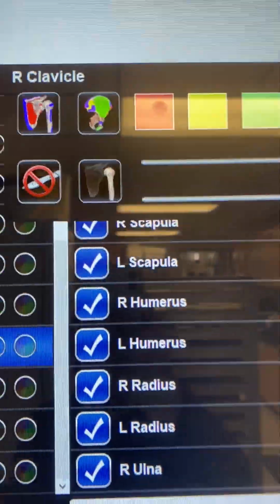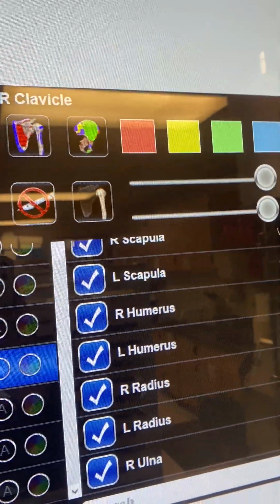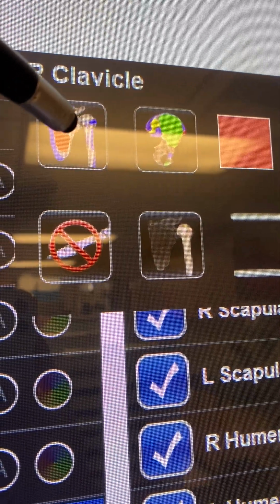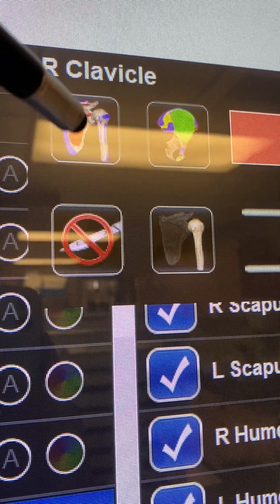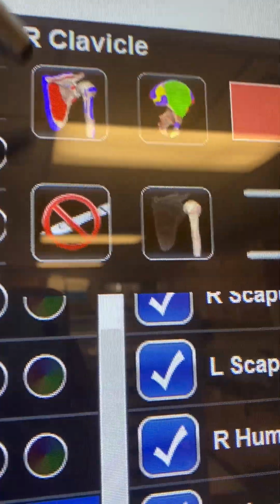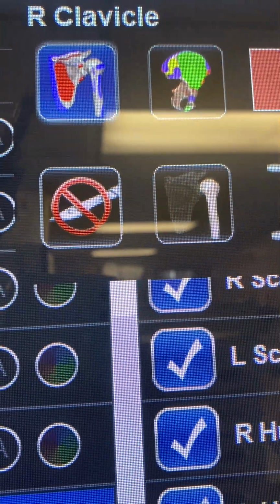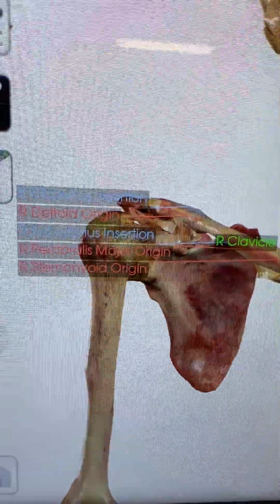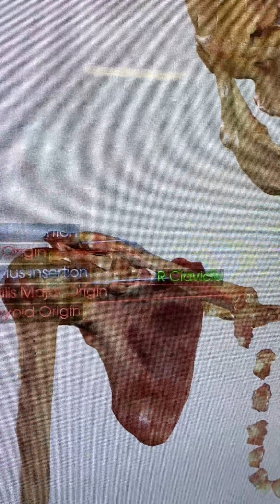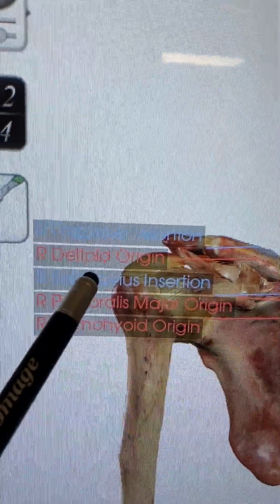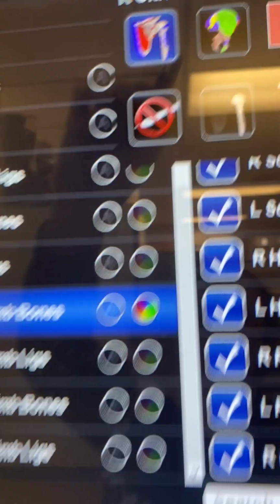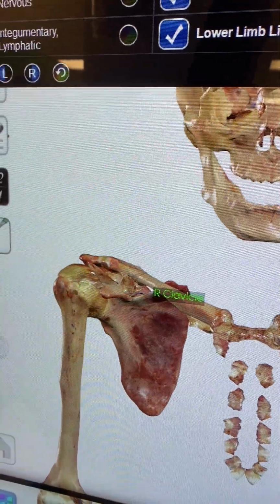So I'm just going to tap on this color wheel to be applied to just the right clavicle. When you tap on this here, you see some different parts coming up. The first one here is showing origin and insertion of the muscles related to a muscle. It doesn't show the muscle, but let's tap on it, highlighted in blue. When you tap, you can see origins and insertions of specific muscles related to this right clavicle coming up. The origins are showing in red color and the blue ones are insertions. I'm just turning it off. Tap on it, turn it off.